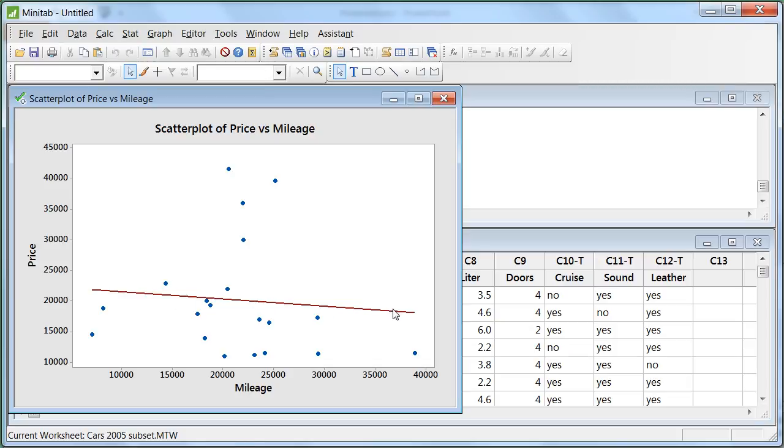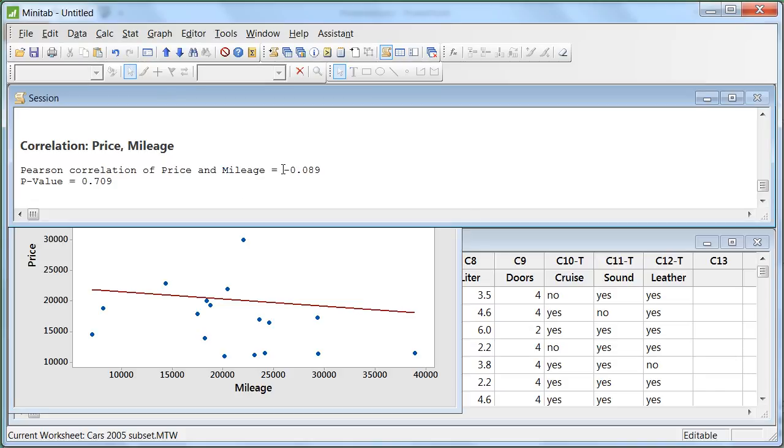That makes sense based on what we saw in the regression. However, this value is also fairly close to zero, indicating that there's little to no actual linear relationship between price and mileage. Let's try fitting a line and see what the equation of that red line would be.